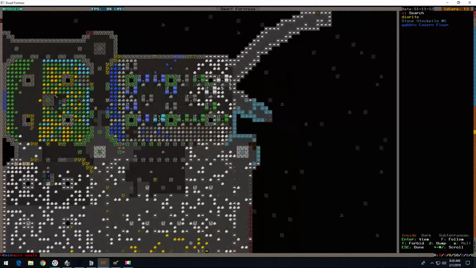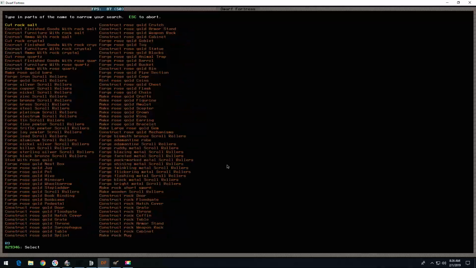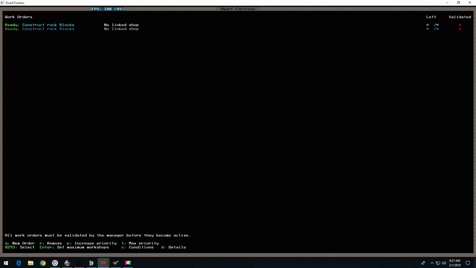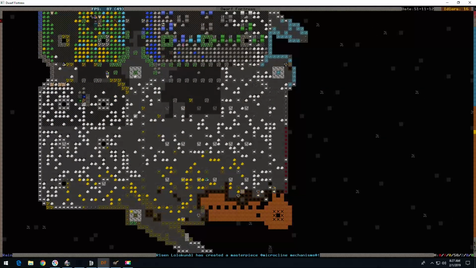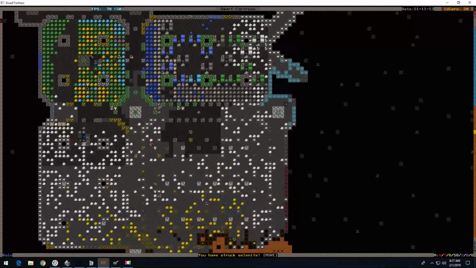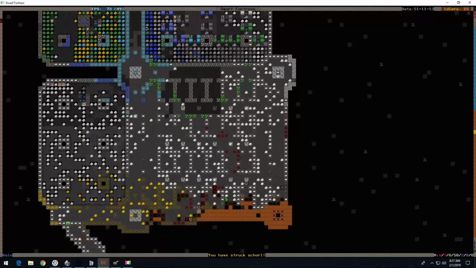Kimberlite. Put that there for some. Yeah. Alright. Gabbro, so let's do this. Rock. Blocks. Rock. Blocks. Detail. Diorite. Detail. Gabbro. Yeah, that's fun. Should be making mechanisms like mad. Yeah. Making decent work of that.